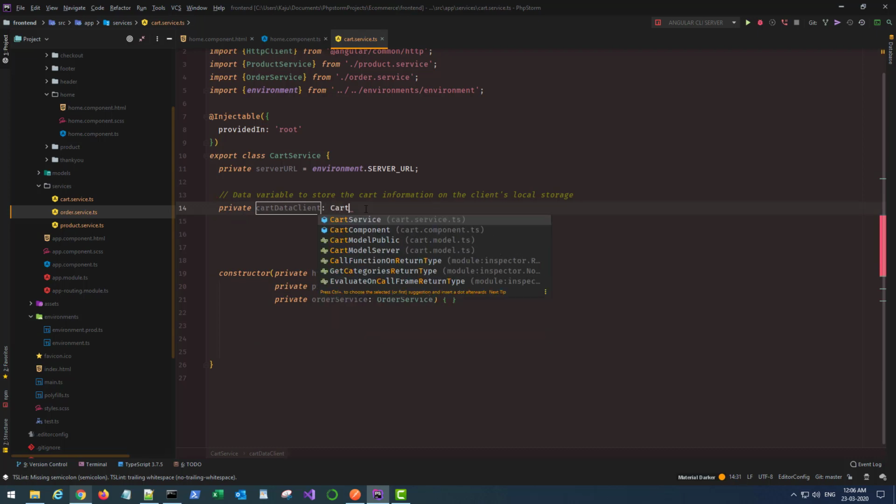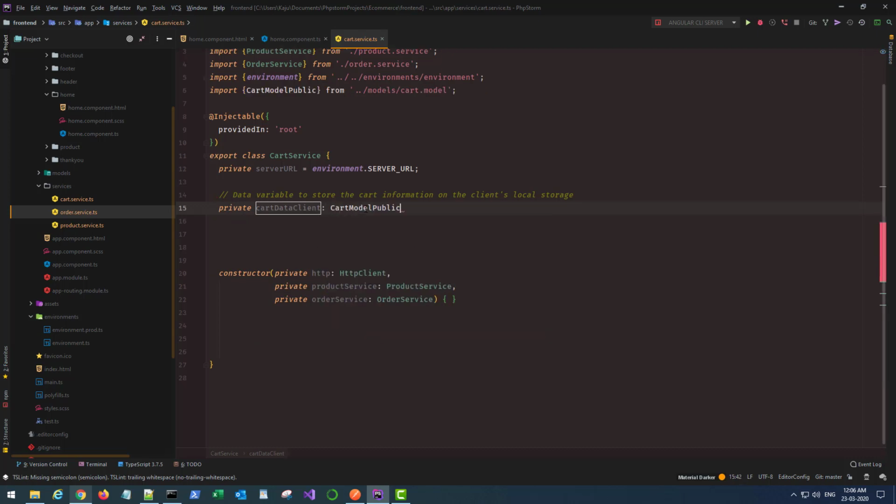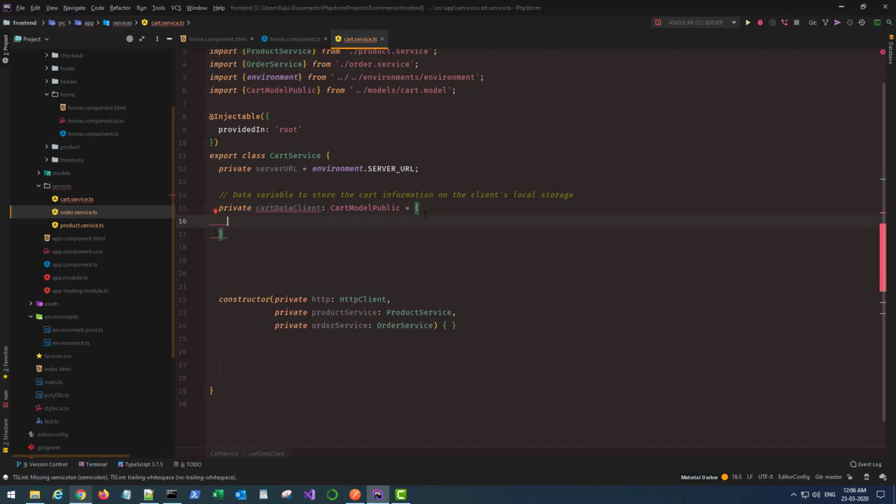Okay, so it will be cart model public. If you remember, we created cart model and we created a cart model public interface. So this will be for the clients. The kind of object will have a total. The initial value will be 0.